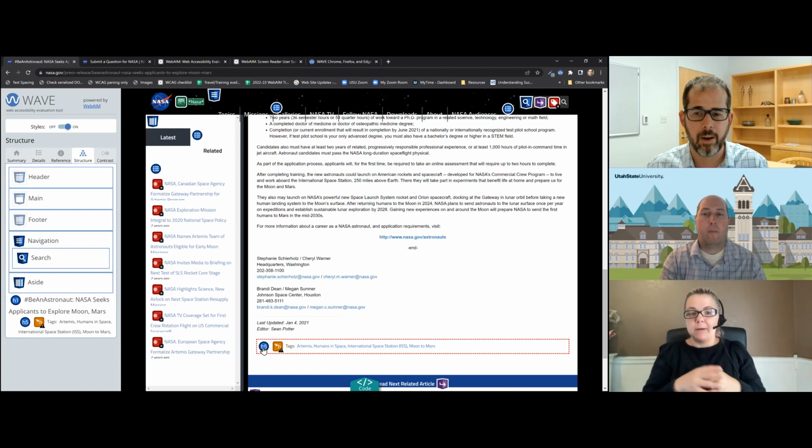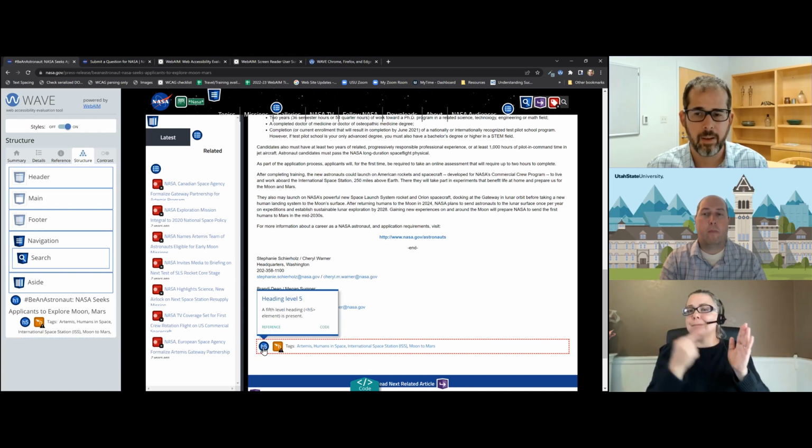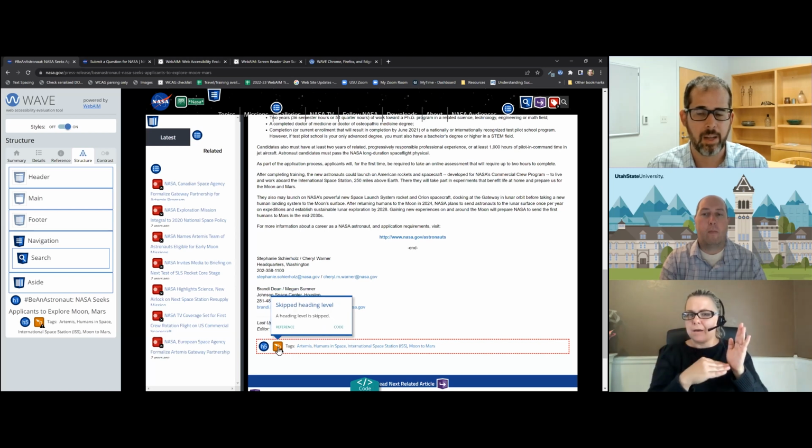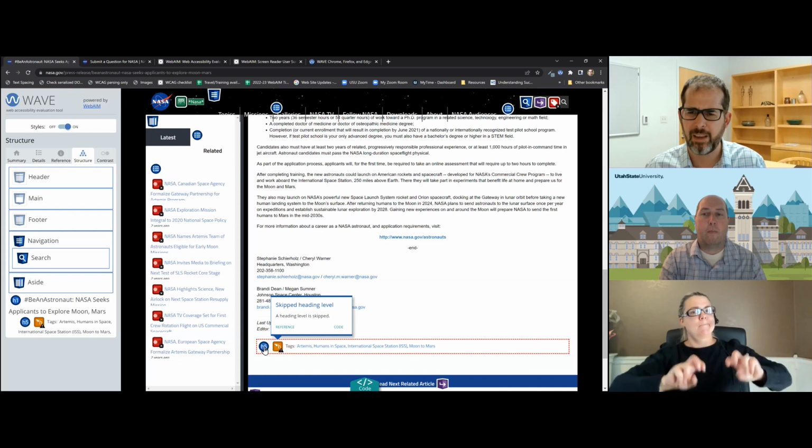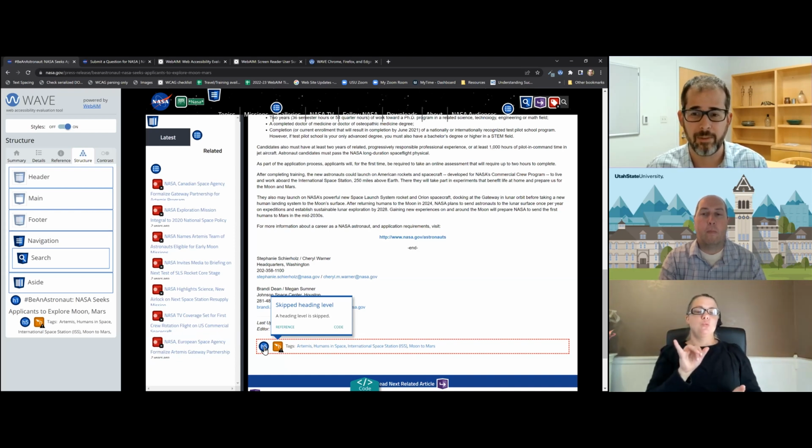There is, though, at the very bottom, a heading 5, and there's an icon next to this heading 5 telling me this is a skipped heading level. It's an alert because I need to identify what's the impact of this. You know, that's what alerts mean. It means time to inspect, time to dig deeper. So that is there to help me notice that there is a jump in level, in this case, all the way from 1 to 5.